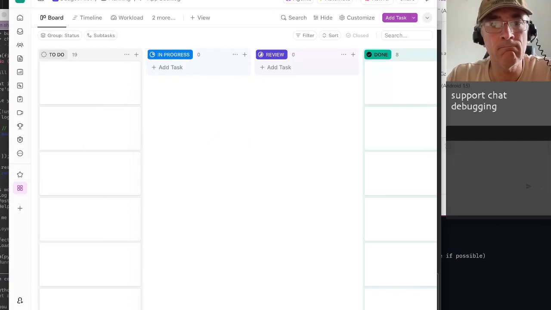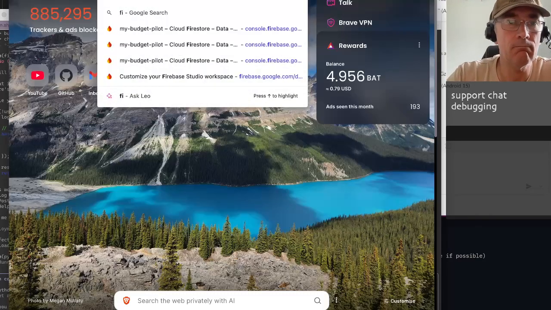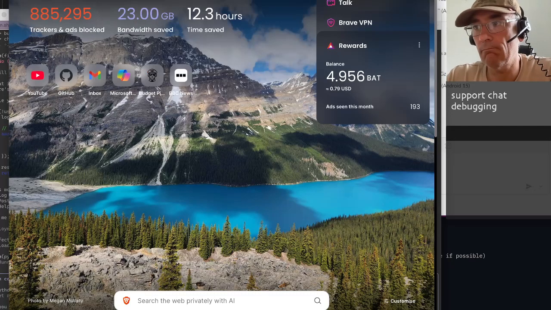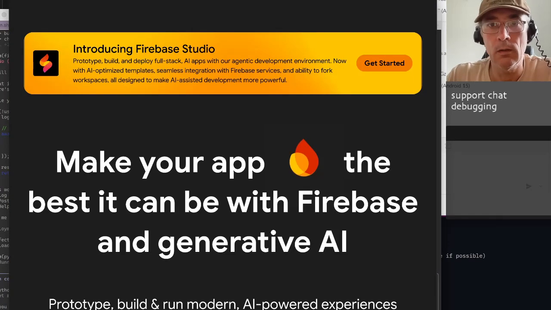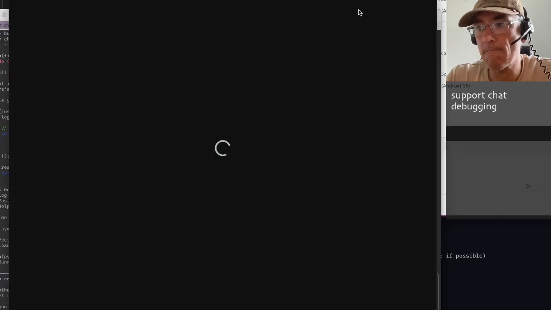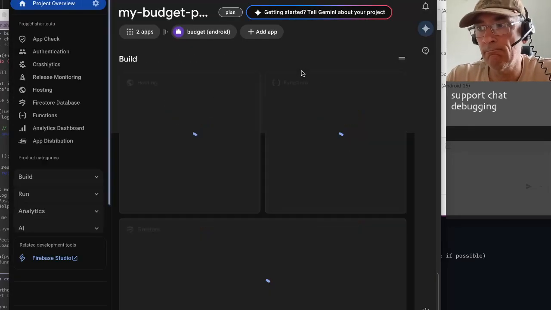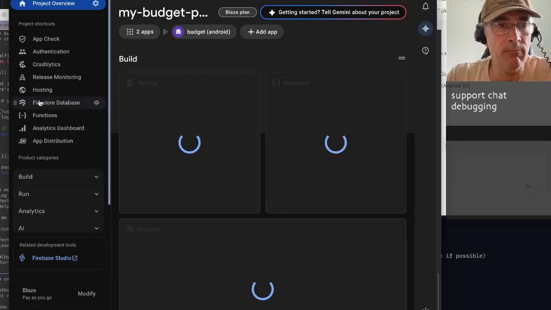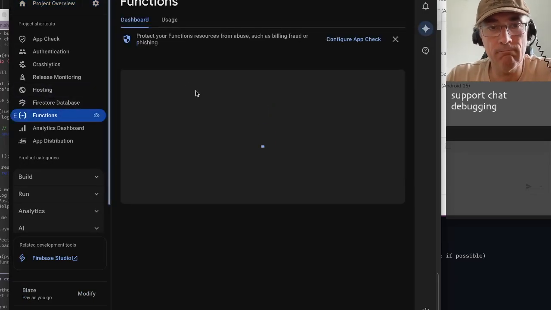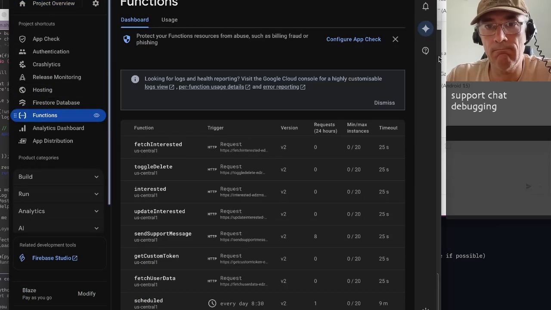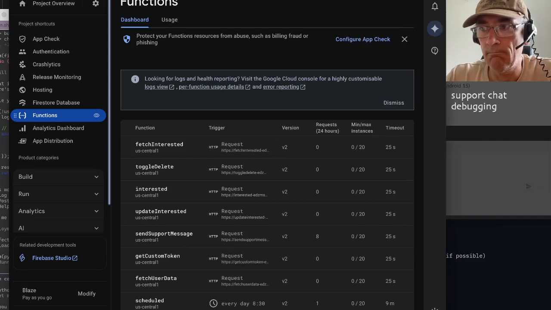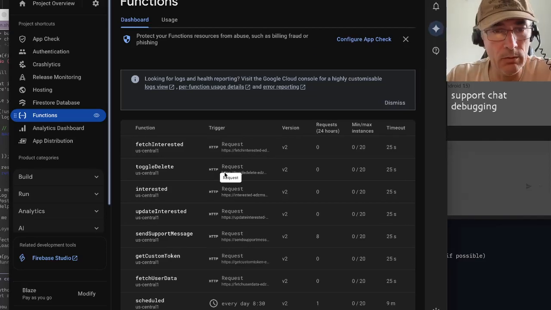Firebase console, project, functions, Slack webhook.